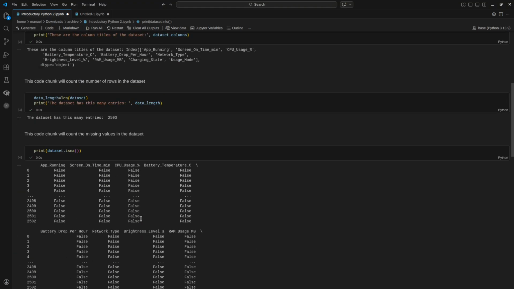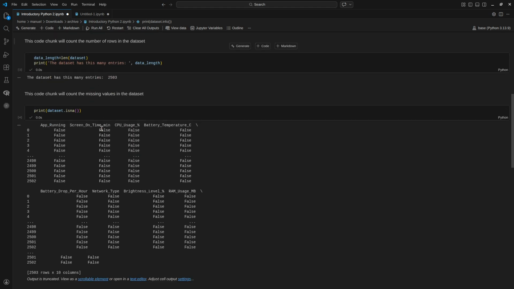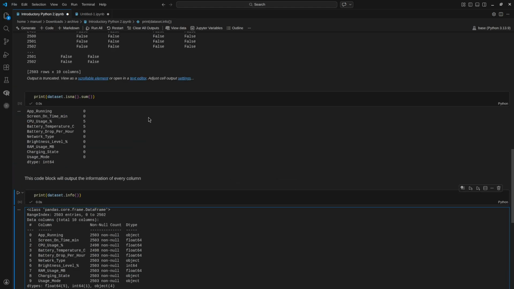And we look at the output here. This is the app running: Facebook, PUBG, Maps, WhatsApp. That's the name of the app, so that's a string. And then screen on time, CPU usage, battery temperature, battery drop per hour.